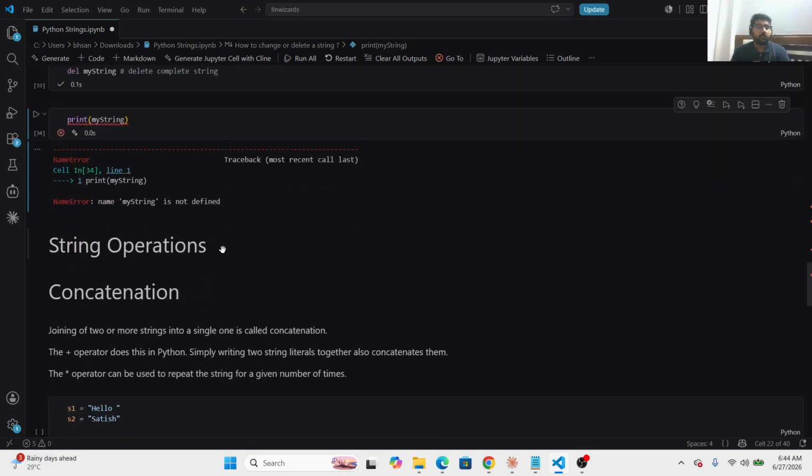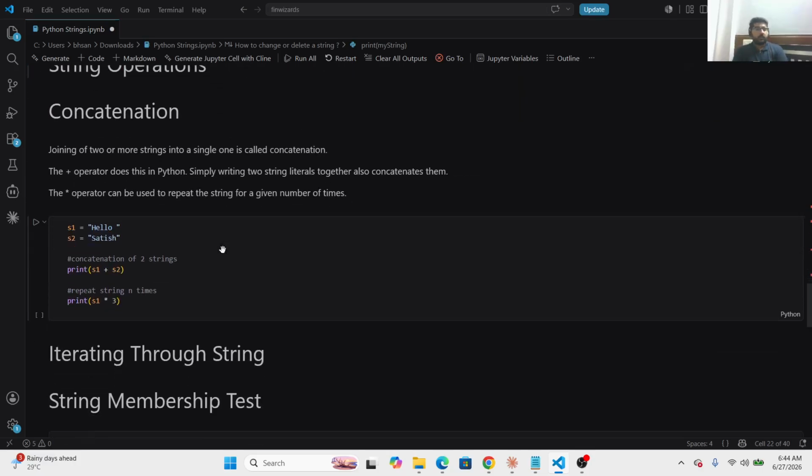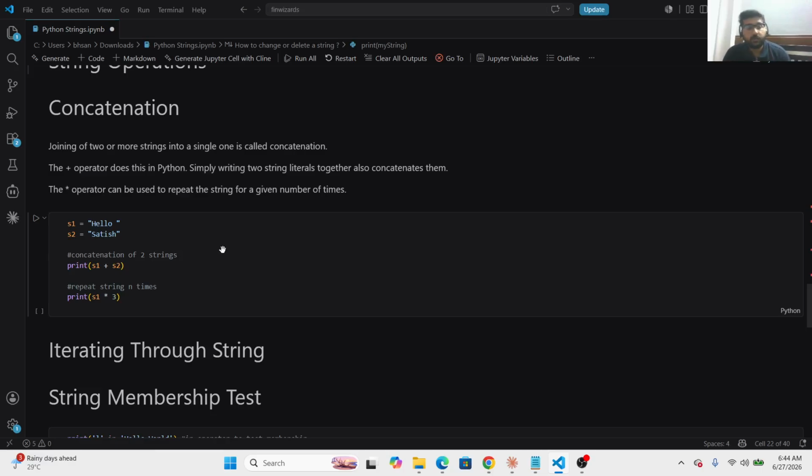Okay. Now let's look at some of the string operations. If we want to join one or more strings into a single one, that operation is called concatenation. It can be done using the plus operator. We just need to write two string literals together, and then using the plus operator we can concatenate them.